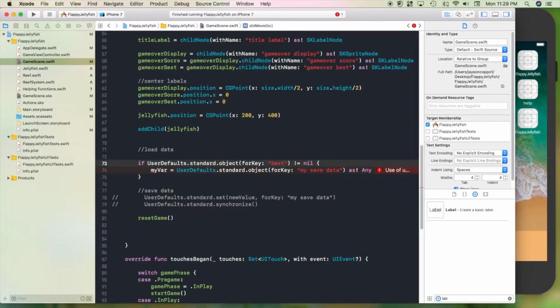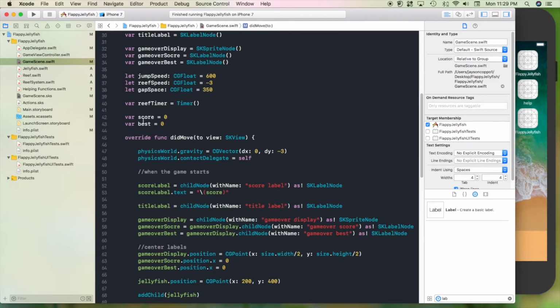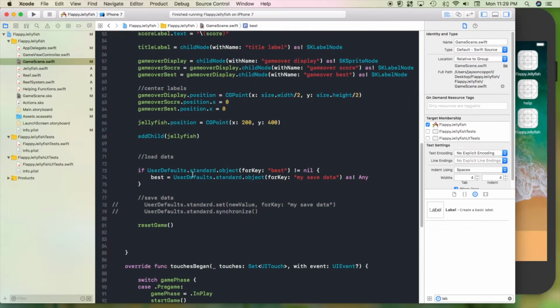Let's call it best. If it does not equal nil, then we're going to set our variable best, remember best from right here, to whatever this evaluates to. That's basically going to be the value in this key of best. And we have to cast it as an integer. That's how you load data.